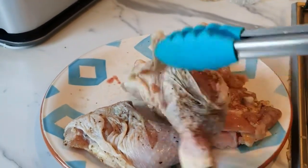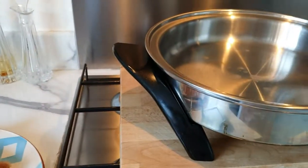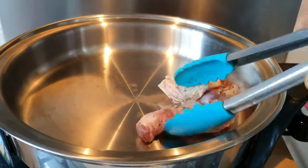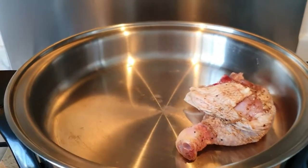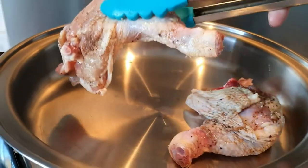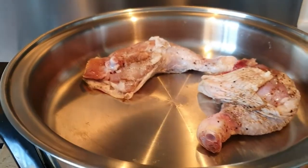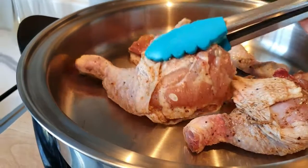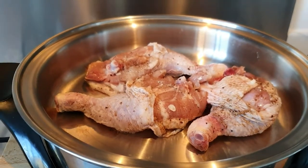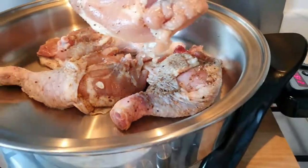Okay, so this is going to be tricky as well, putting them in. Right. Okay. No oil. The skillet doesn't need oil. That's the sound that I would like to hear. Right, so skin face down. That's the sound. Quite big chicken.